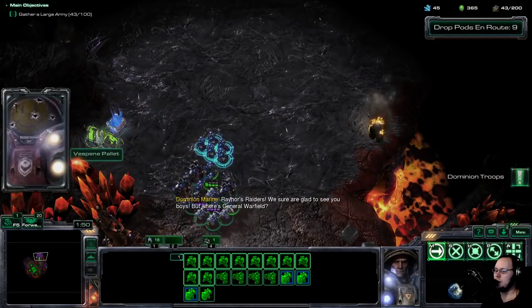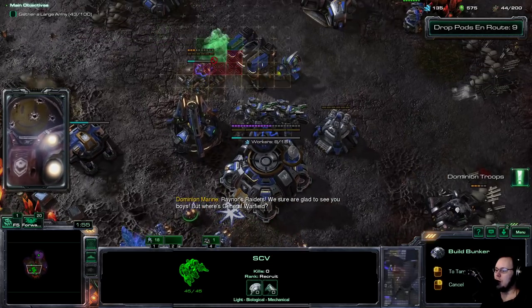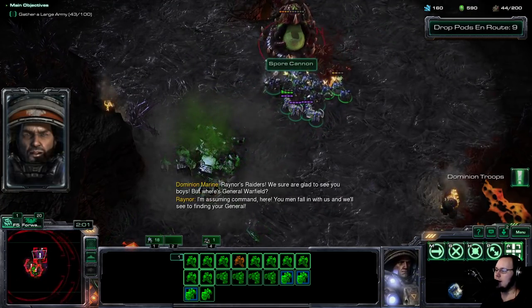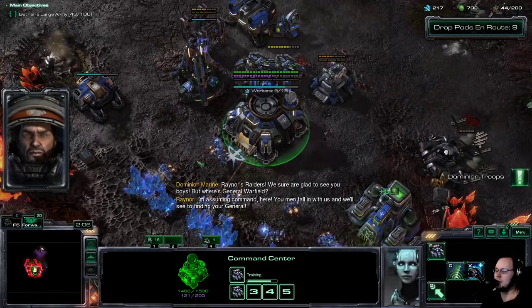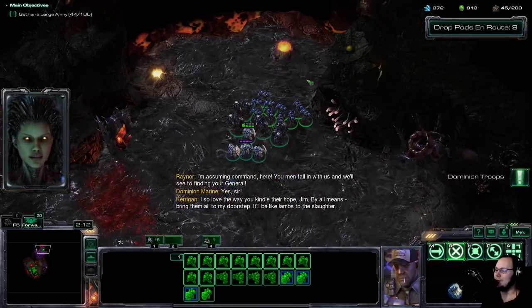We can go up here. And then we're going to be a little bit bold, and we're going to push up, because that is where some more money is. I'm assuming command here. You men fall in with us. But if enemies get on top of these siege tanks, it's going to suck. Yeah, we got to get a couple of guys just to chill out, and Shrike turrets, thank you.